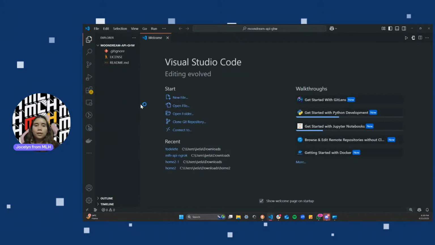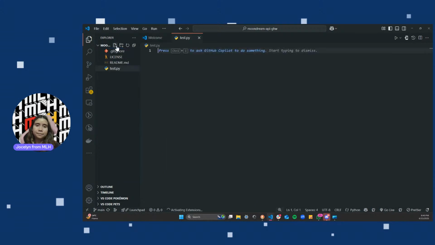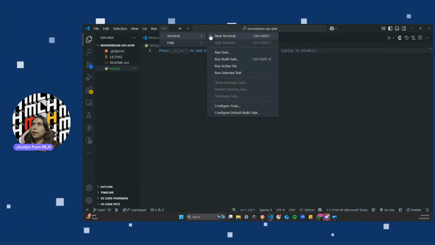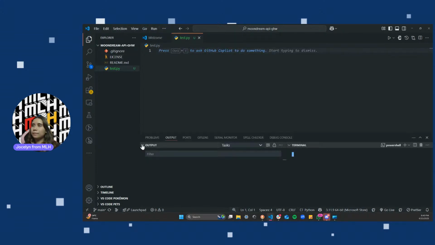Great. So let's get started with the quick start code that was over there. Let me create a new file, and I'm going to call it test.py. Great. And then over here, before I get started, I'm going to create a new terminal. In my terminal, we will need to install the Moondream module.